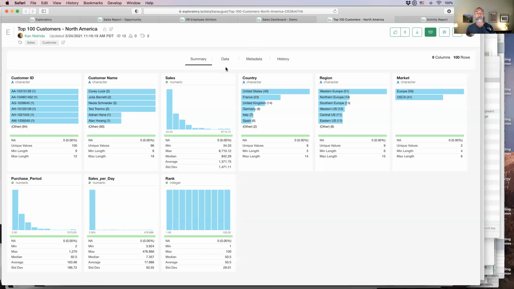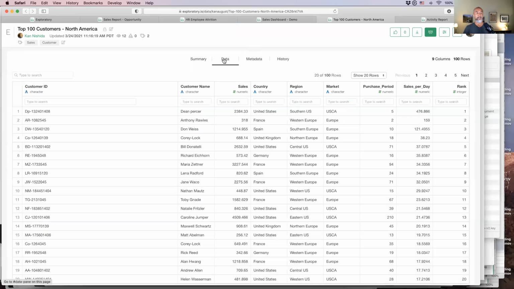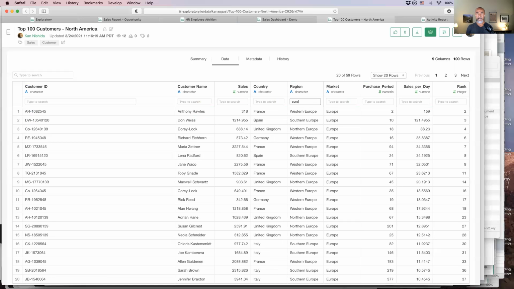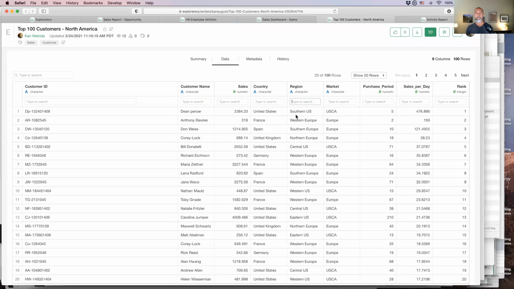Okay, and then we go to the data view, which is basically the table format. You can search, let's say, I want to see only Europe data or something like that. Or in each column, I can say show me a particular person's data.